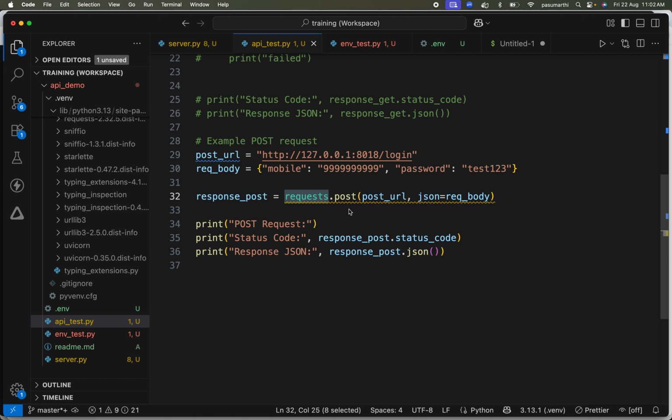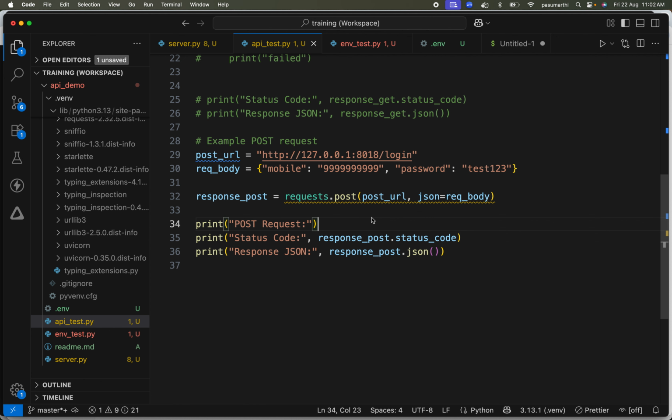This is a package. In another case, using Python classes also we can write. So that's more advanced, not required. Why do we need that? We have a package. Otherwise, we need to implement that request functionality.